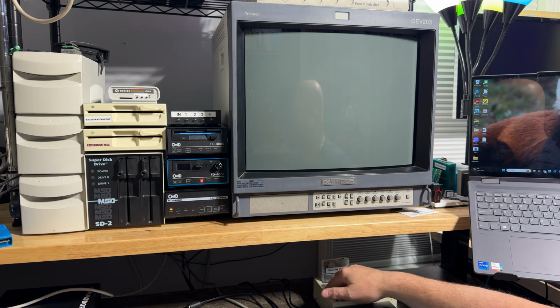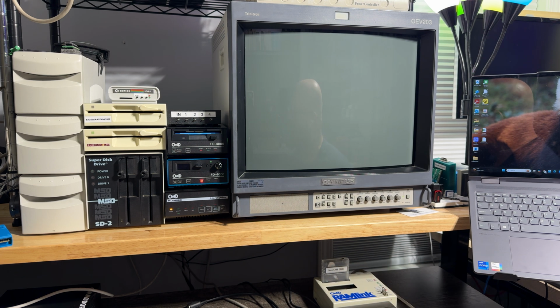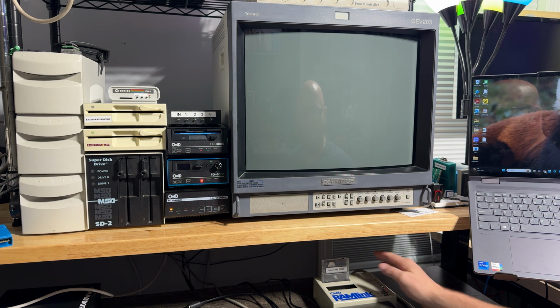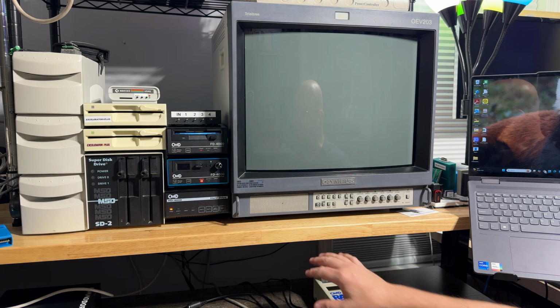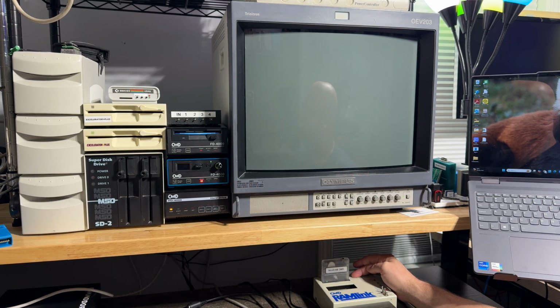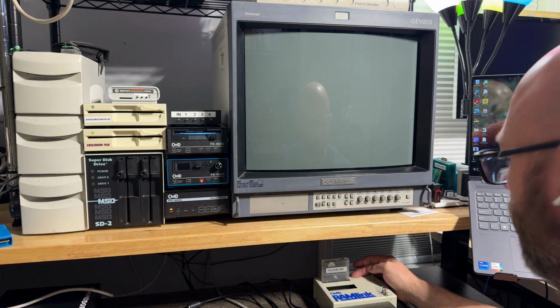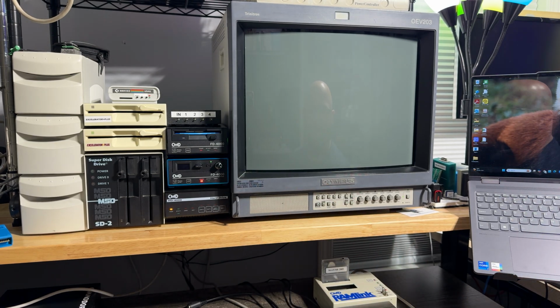Occasionally I will take this out, and I'll use my Wi-Fi cartridge in there, if I want to get on a bulletin board or something. But I leave this REU in the back slot all the time, for obvious reasons. Anyway, that's all I've got for y'all today, and I appreciate you tuning in.